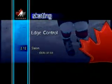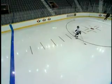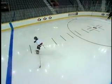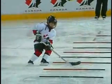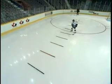Slalom, sticks on ice. Another good exercise for edge control is the slalom with sticks on ice. Players need to focus on using a deep knee bend to keep them moving. It's an exaggerated move, but it helps players master the proper slalom technique. The sticks are there to prevent any momentum that may be gained by forward striding.